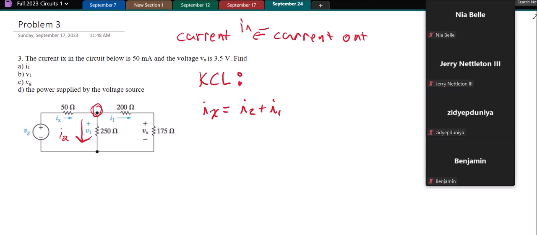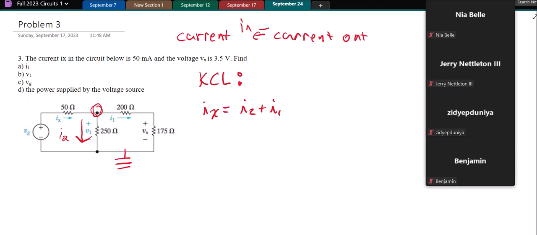Now, usually we don't use the actual currents in our KCL equations. We are going to write them instead often as voltages, and I'll show you what I mean by that in a minute. So one thing that I find useful to do, and that you should always do, is to set a reference node. So I'm going to set the bottom of this as ground, and then it helps me to label the other voltages at the other nodes if I have enough information about them to label them.